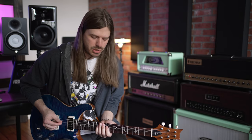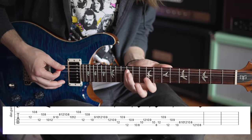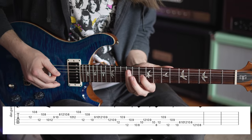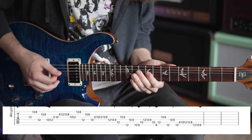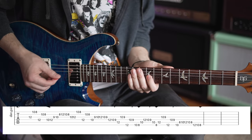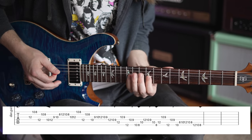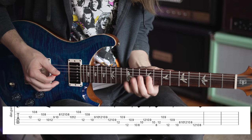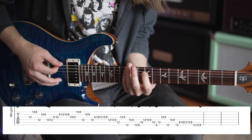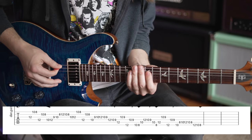I love this next part — the way it transitions to minor. We're going to be going to 12th fret on the A string, then 10th fret on the G, 9th fret on the G. Same idea as that first thing — still string skipping, the down, down, up style picking. It's kind of like an A minor flat 6. Move up a string: 12th fret on the low E string, and then 10, 9 on the D — again, mirroring just a string higher. Then 10th fret on the low E string.